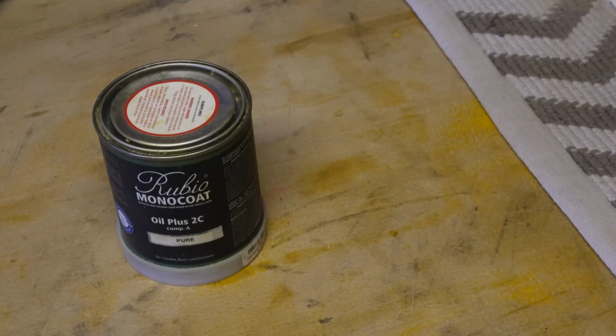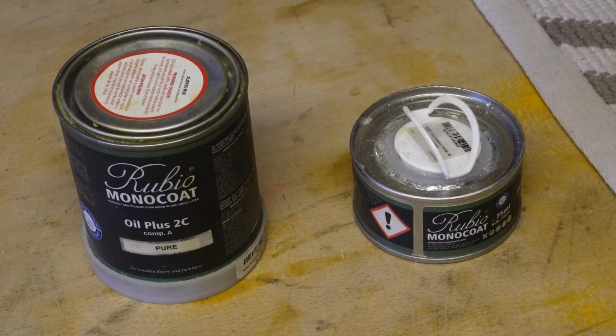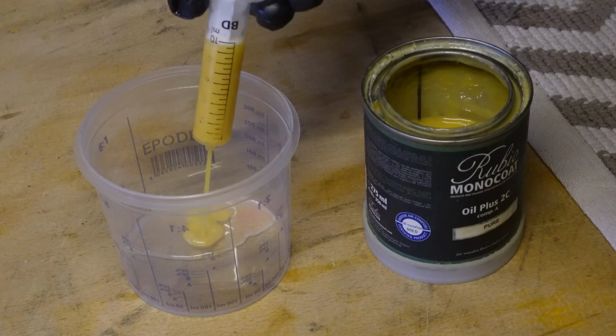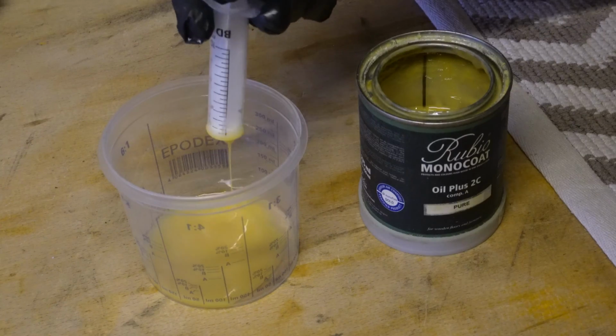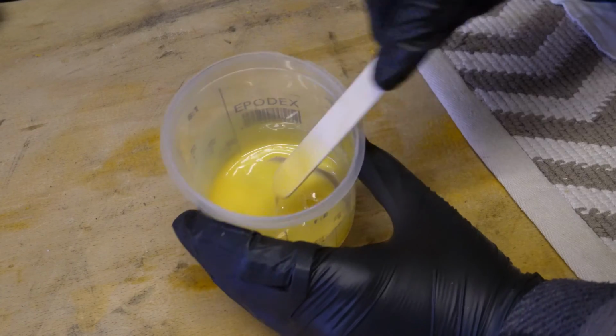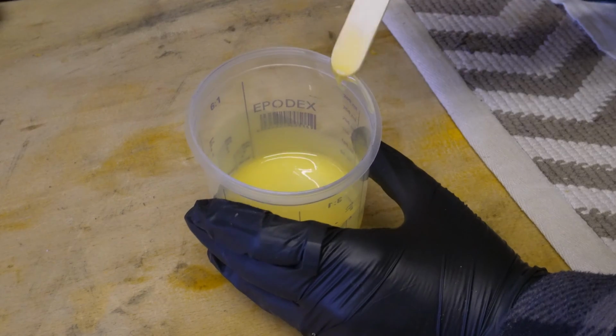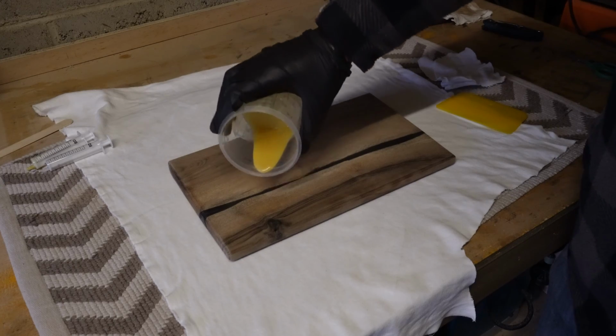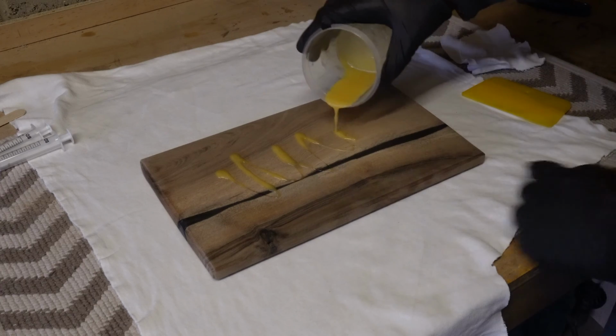I'm going to mix up some of the Rubio Monocoat, which is 3 parts of part A and 1 part of part B. I'm only going to probably need about 20 millilitres of this, so I'll do 15 of A and 5 of B. This is my favourite finish to use on most projects. It is quite expensive, but it's really easy to apply and a little does go a long way.